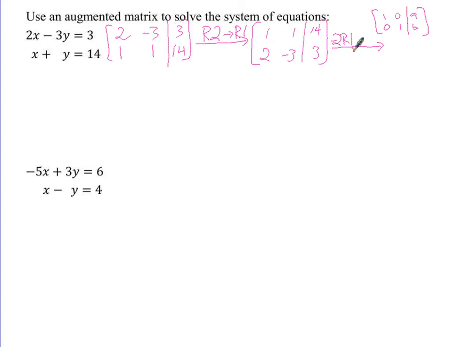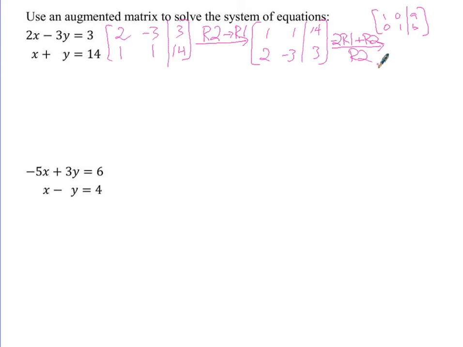Then, because I've created opposites in my first row, I'm going to add that to my second row, kind of like when we used elimination and we made opposites and we added them together. It's the exact same thing here, it's just that we're not writing down those equations again. So I'll write plus row 2. And now once I've done that, I have the option of replacing my row 2 with what I get from that situation. So I'm going to take my answers and replace row 2.